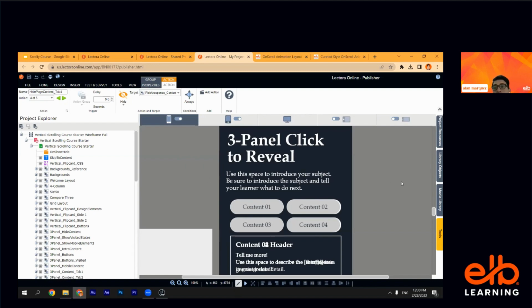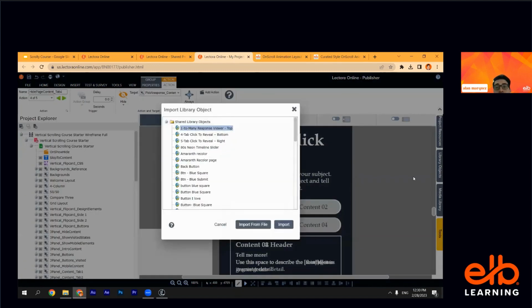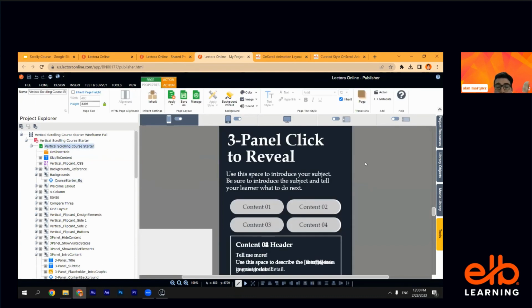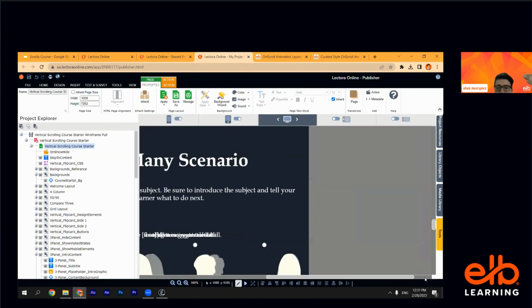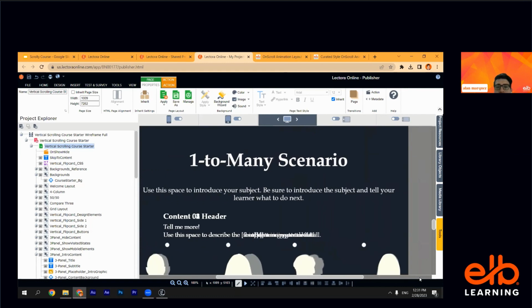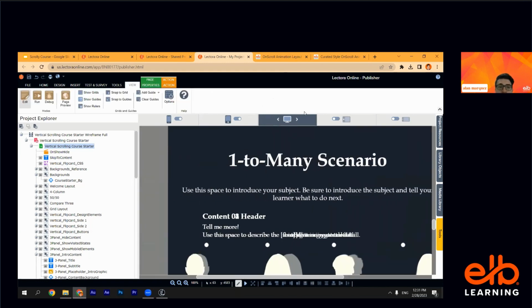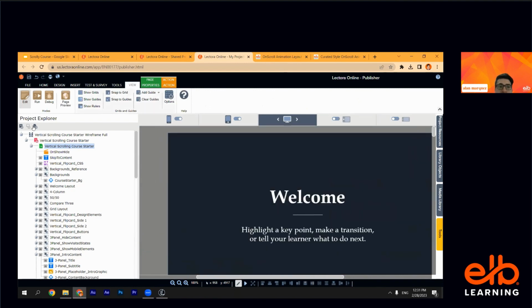The fact that you can use library objects that are already grouped, and then when you insert them or drag them into your page, you won't end up having a lot of elements outside or out of order, right? So this is something that we learned throughout this process of creating this working vertical template in LO.